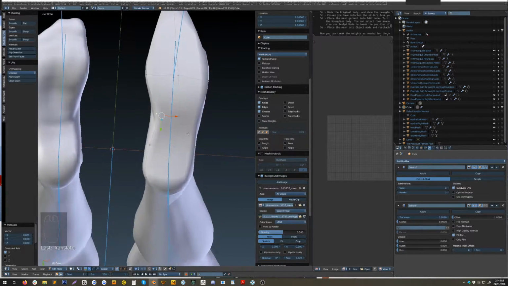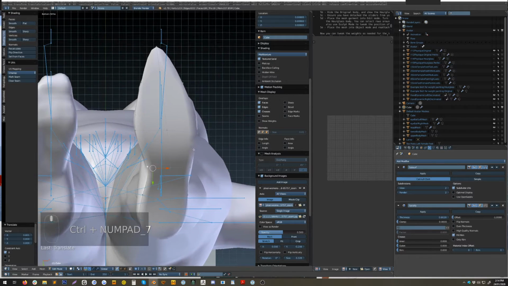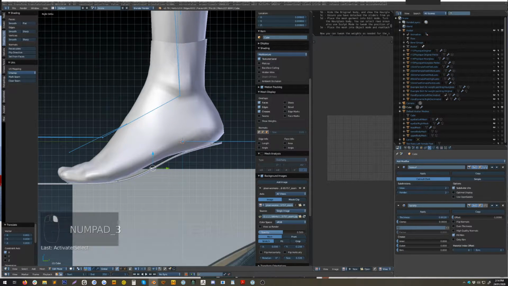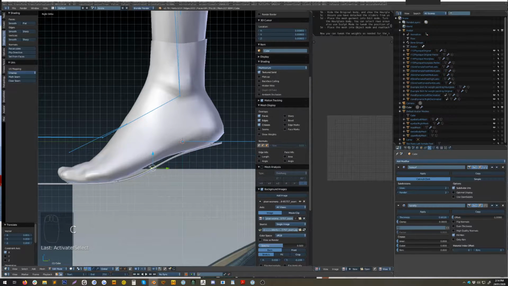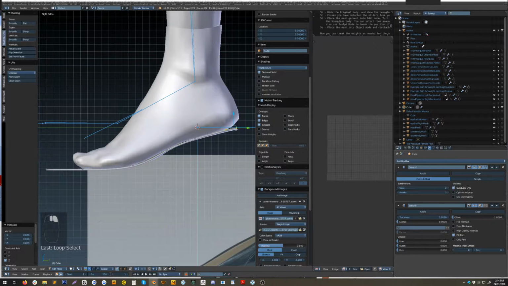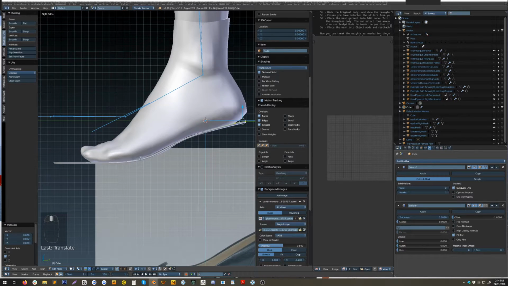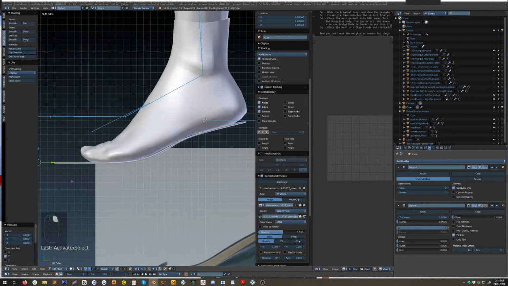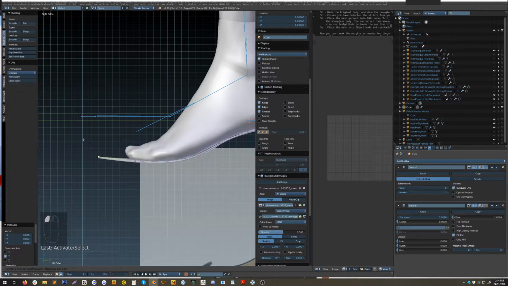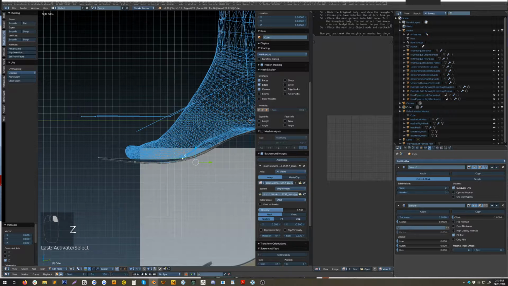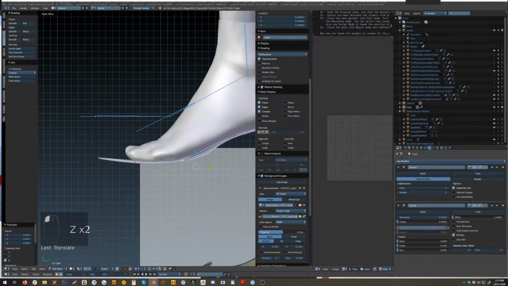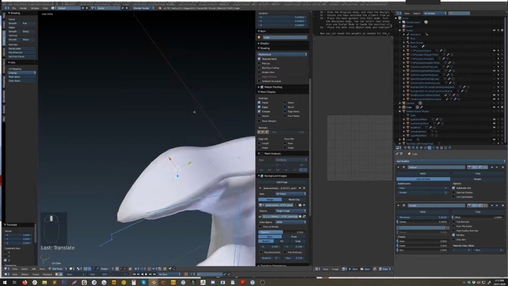So once you've got it looking good in the bottom view, which is Control 7, go into the side view and just make sure you've got the shape of the sole suiting the shape of the shoe you want to make. So we can pull this out a little, make sure that it fits nicely on the actual foot mannequin. Pull the toe up a bit, grab these two and pull them down. So you'll often see me go in and out of wireframe mode just to see what I'm doing a little bit clearer.